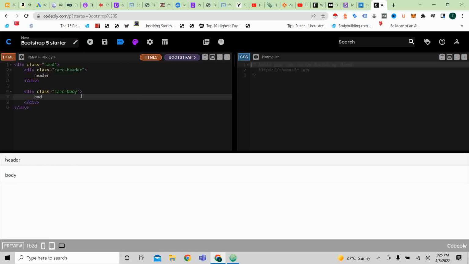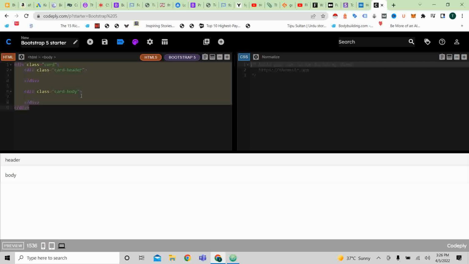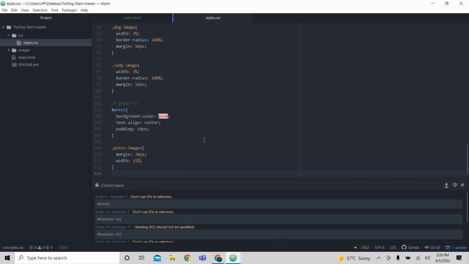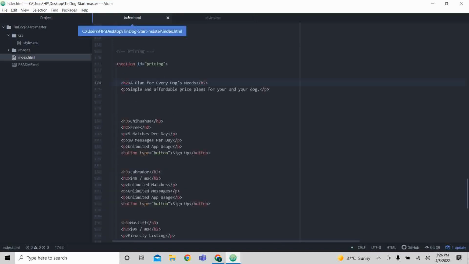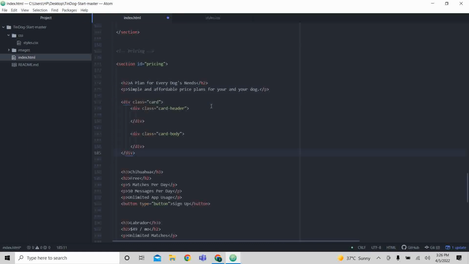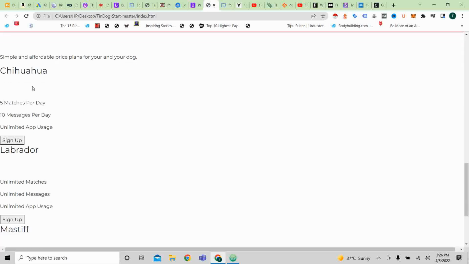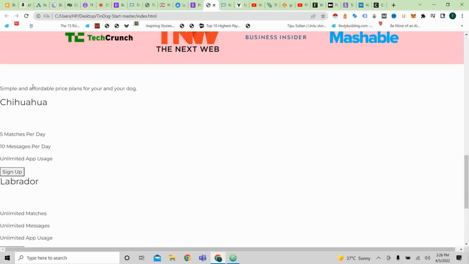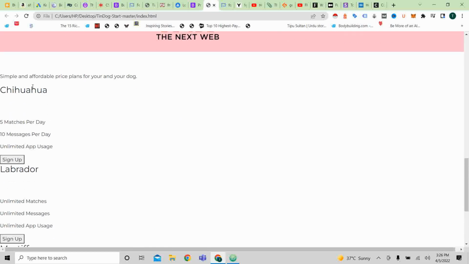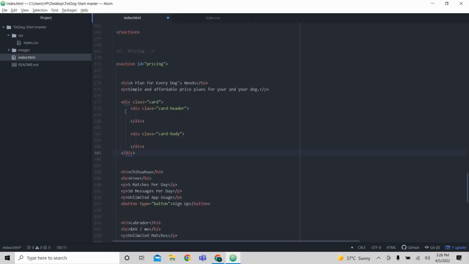So we can go to Atom to see the effect of the card on our site. Control A, Control C, go directly to Atom, and over there we are going to do this in the pricing section. This is how we will be doing it. But we want to have 3 cards, as there are 3 separate pricing sections. So for this we can make 3 cards.